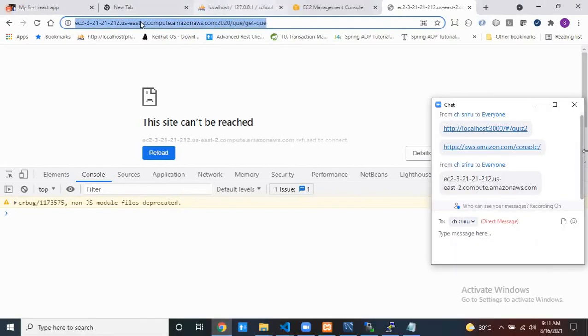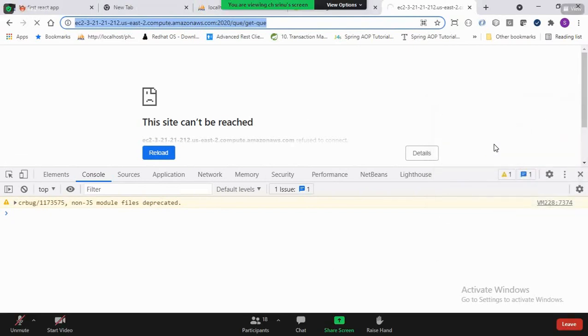Okay, in the past you got this output, but now it's not coming. Why is it not getting fetched?